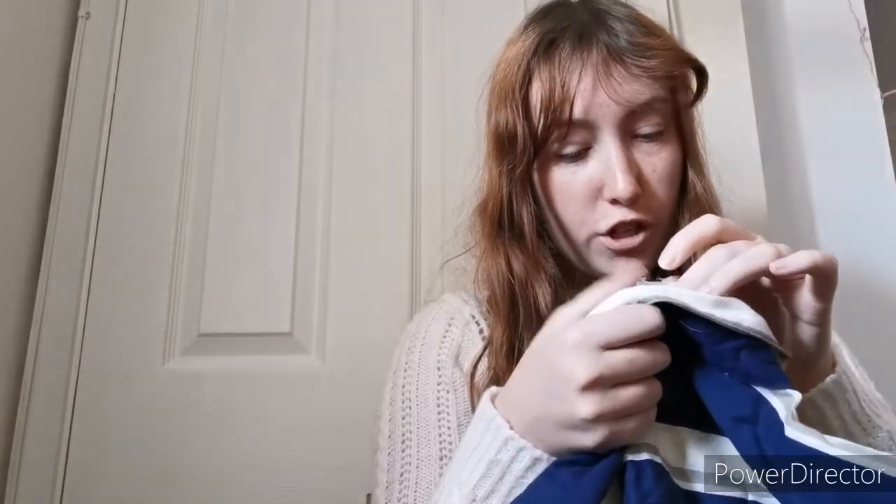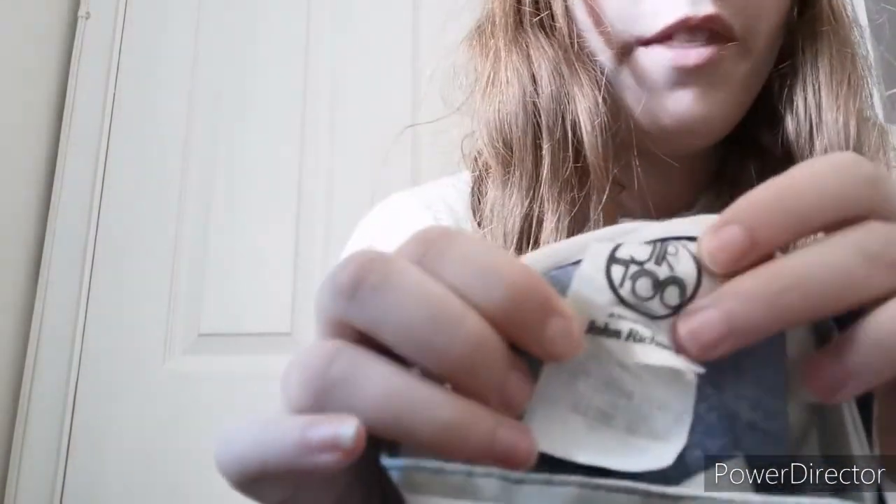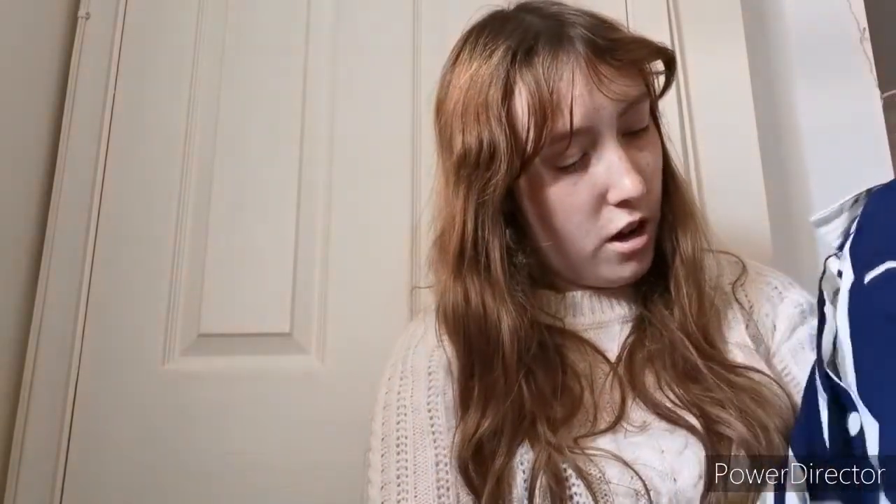This is by JR700, a division of John Richard — size 8 petite, 100% cotton, made in the USA. So it'll probably be around a UK 12. This is actually a really nice stripy dress — a nice casual day dress. The shoulder pads are huge. Short-sleeved. Really nice deep navy colour with a cream stripe. Nice little front pockets. I'm quite happy with that one. Mid-length, probably around a 12.